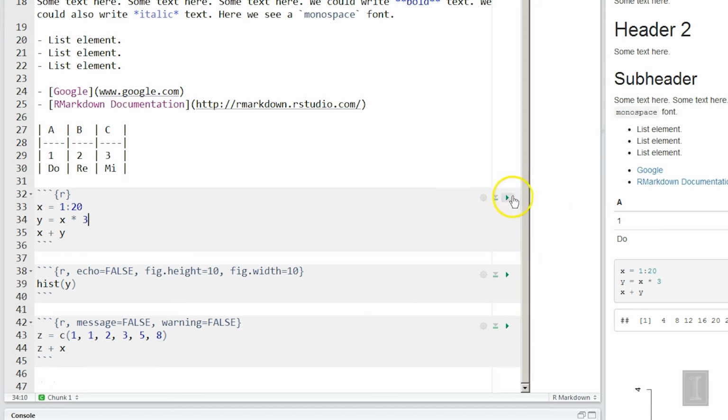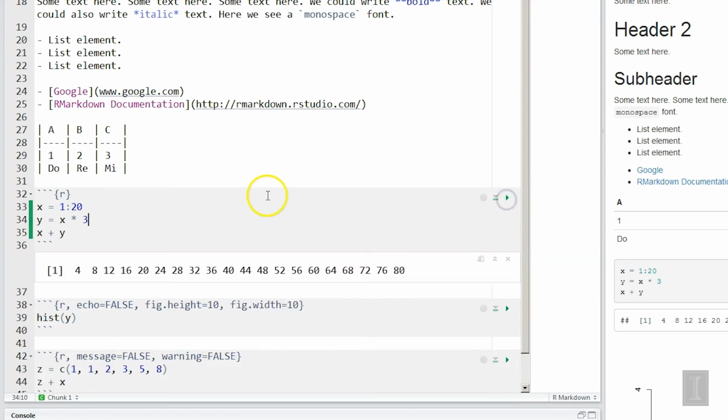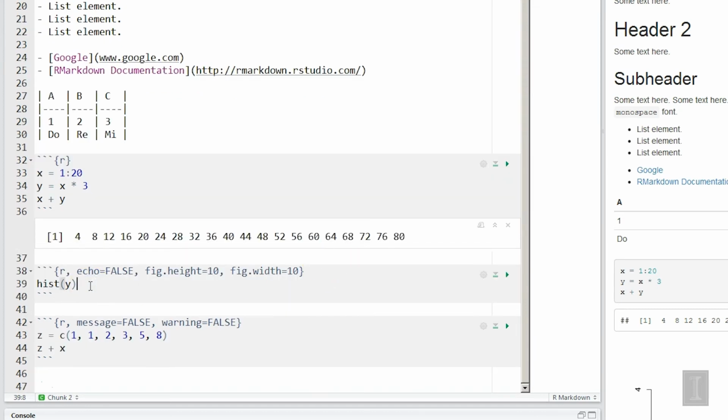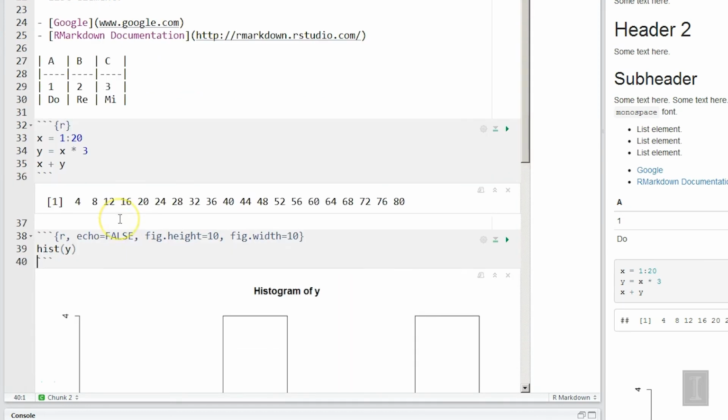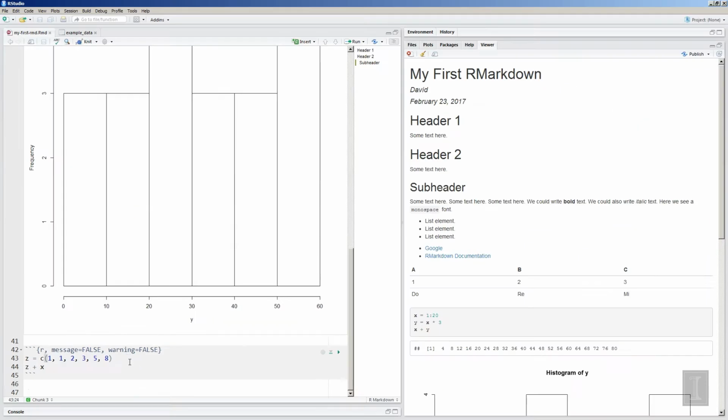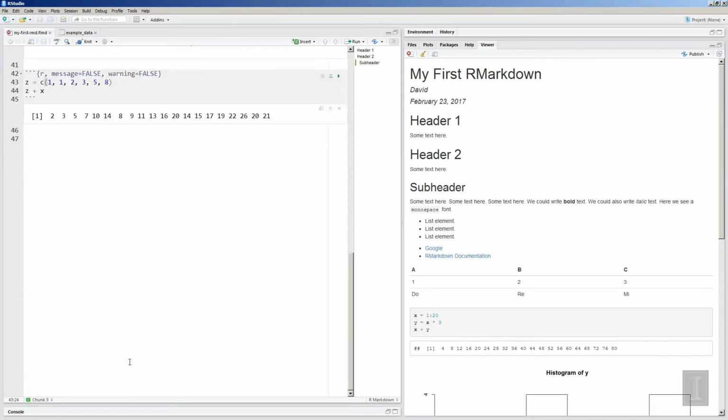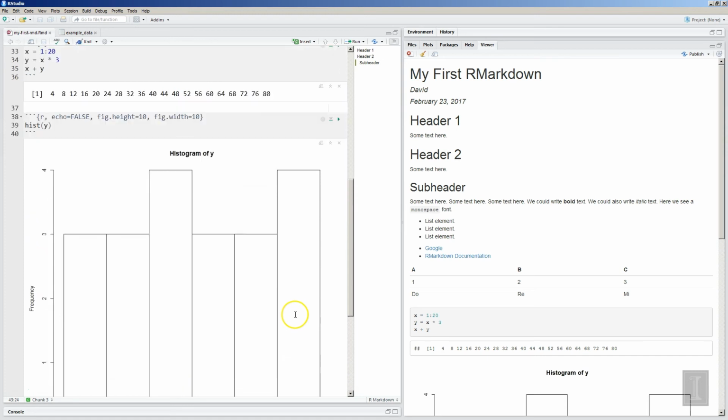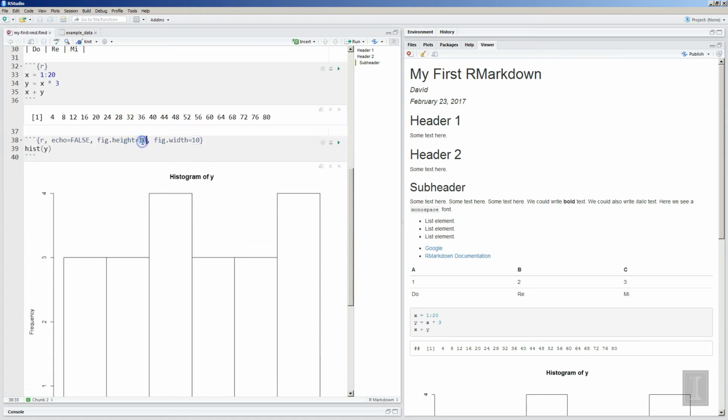So I can run this chunk with the play button here, and we see it runs and outputs directly inline inside of the Markdown document. We could also use our usual Control-Enter for running a chunk. I also believe we could use Control-Shift-Enter for running an entire chunk instead of just one line. So now this is going to get annoying with this being so big.